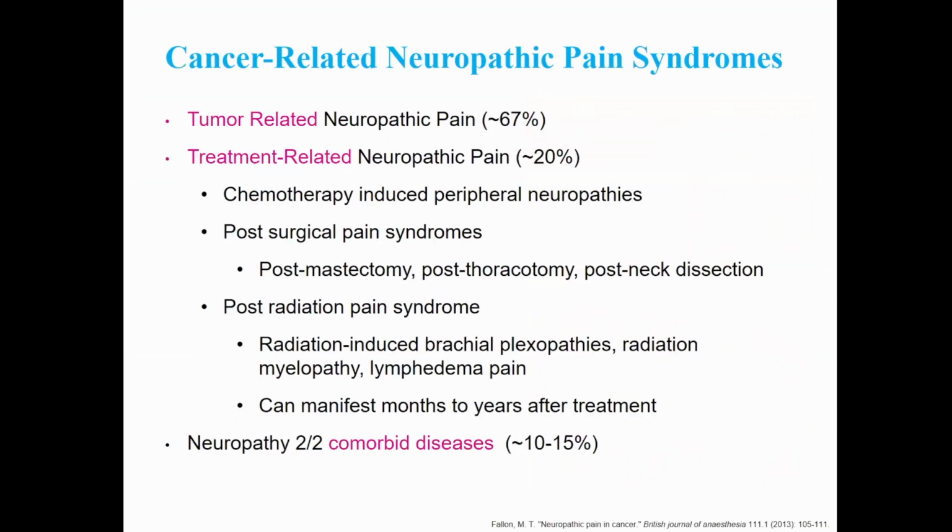A lot of the patients that we see are oncology patients, so it's really important to identify the etiology of the pain. We know that for patients with cancer, a lot of the pain can be tumor-related neuropathic pain. It can also be treatment-related. We see a lot of chemotherapy-induced neuropathies. But it also might be from things like a recent surgery, a kyphoplasty, or a mastectomy, a lot of different invasive things. We also see it not just from chemotherapy or surgery, but also from radiation.